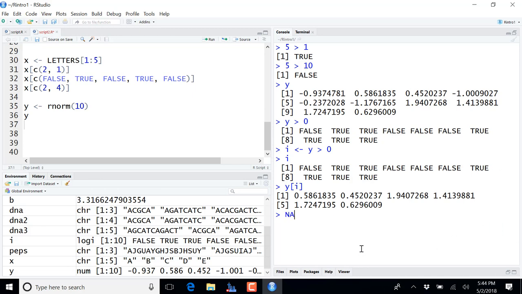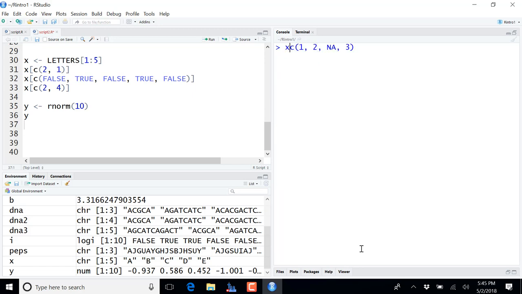Now there is another very special type in R which is called NA, for missing data. I will not talk too much about it now. Maybe I could give a quick example.